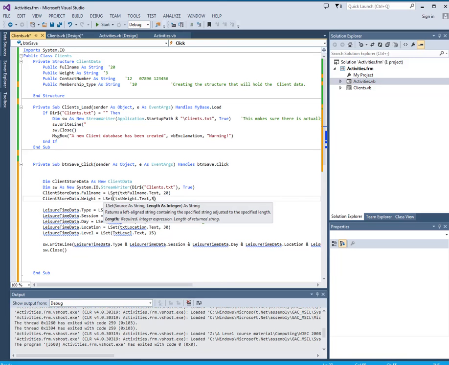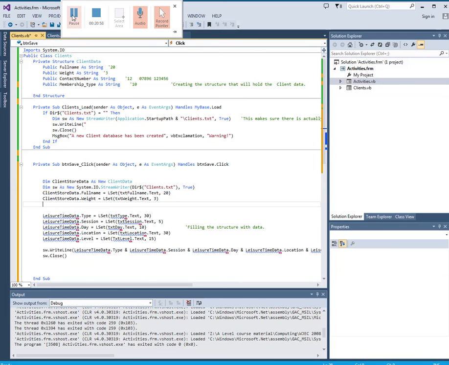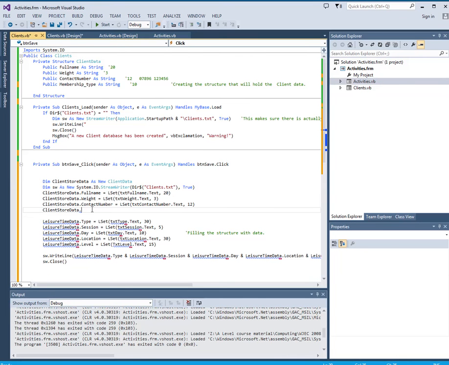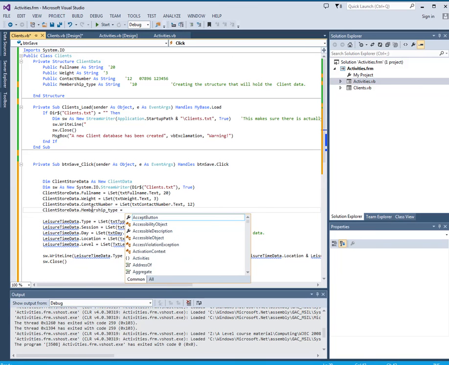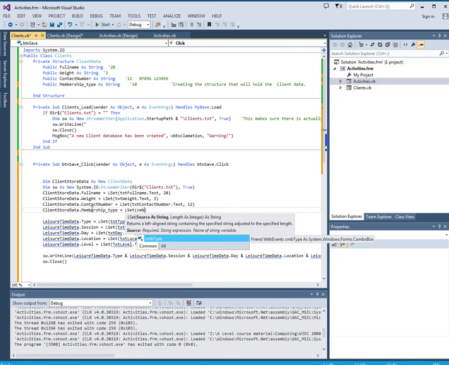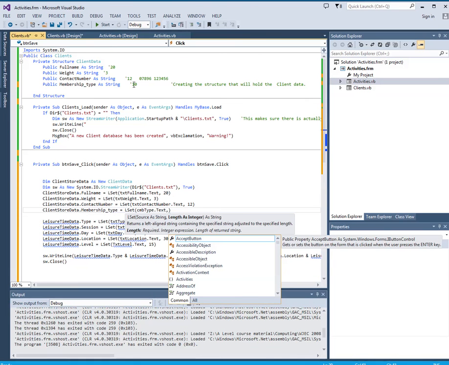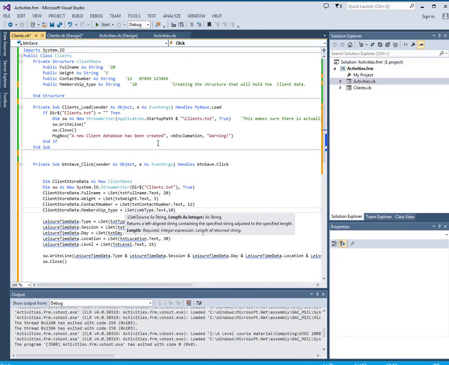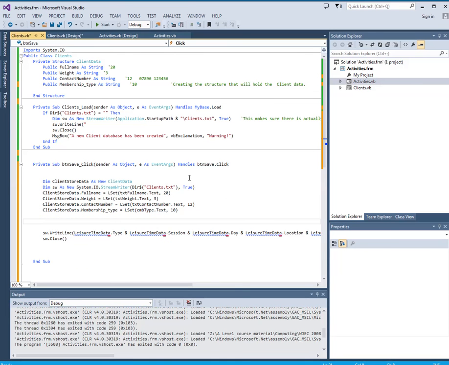Well, we've said it's going to be 3 characters, and I just finish off those. So client data dot, this time is membership type equals lset cmb type dot text comma, and we've said it's going to be 10 characters. Okay, and that basically does what was required in the other one.